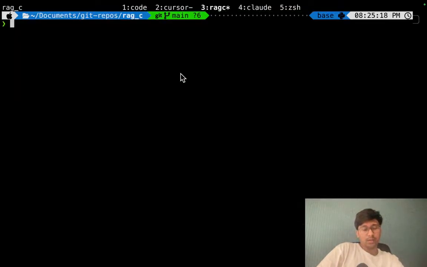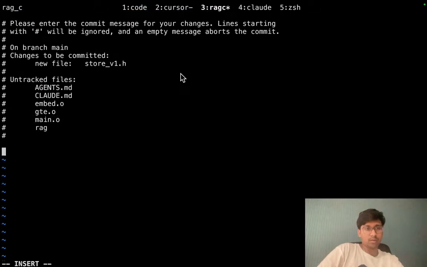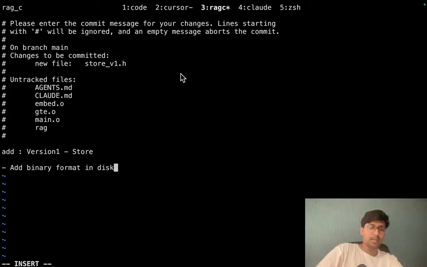Then we'll just add store v1.h. Git commit: version 1 store, add binary format in disk for the doc.txt, add a header file for that for the API.